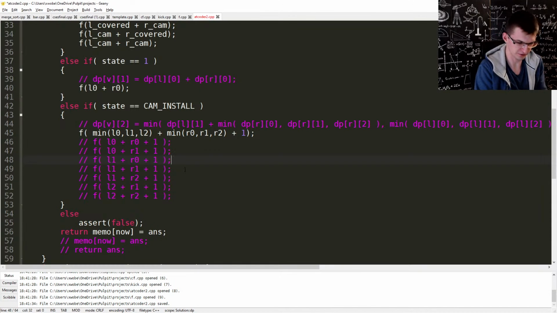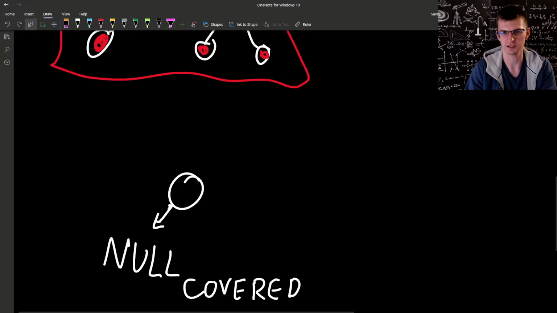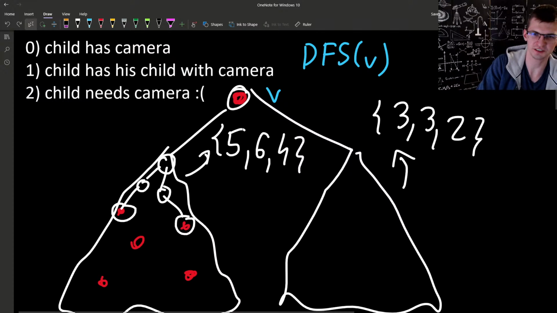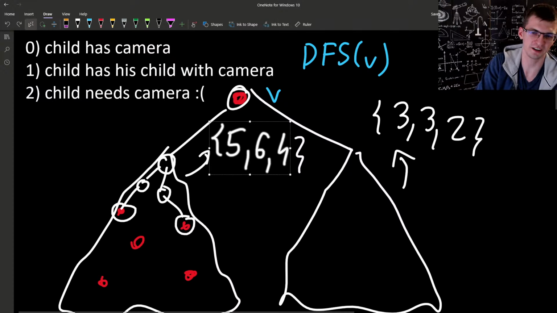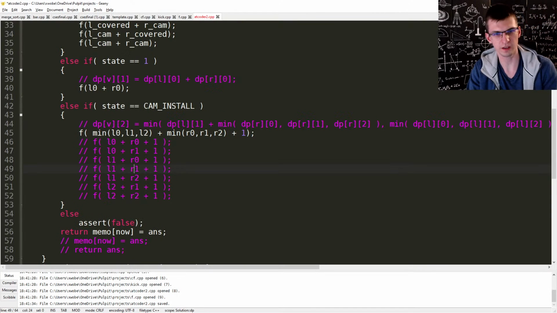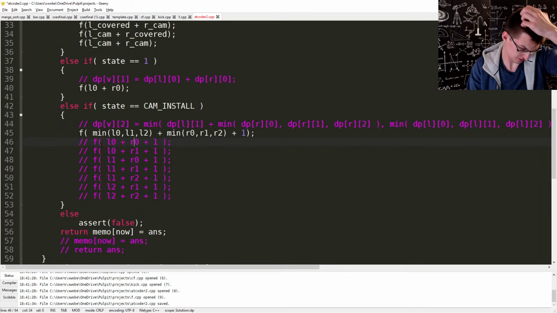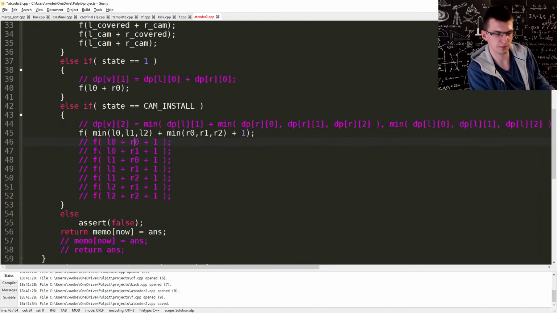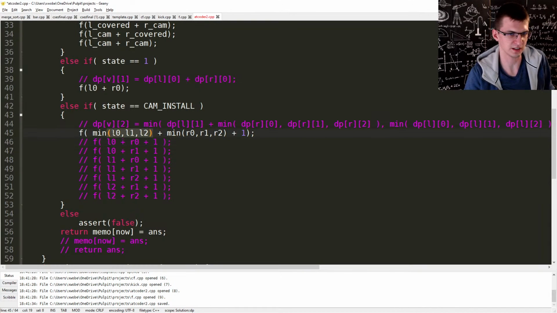So if I know that left, I had a drawing for that. If I know that left child has 3 possibilities, 5, 6, 4, and I consider the case where I put a camera here, I don't care what state you are. I will choose the best one, 4. Same from right child. I will say 4 plus 2, because I put that many cameras there, plus I put a camera here. So just think if maybe you can just say, yeah, I don't care about you, then you take the best state. If you need to count possibilities and you say, I don't care about you, then I would take here the sum of possibilities, L0 plus L1 plus L2.